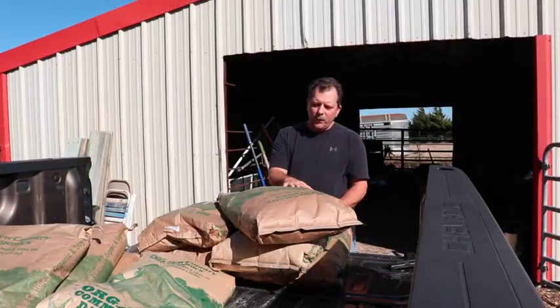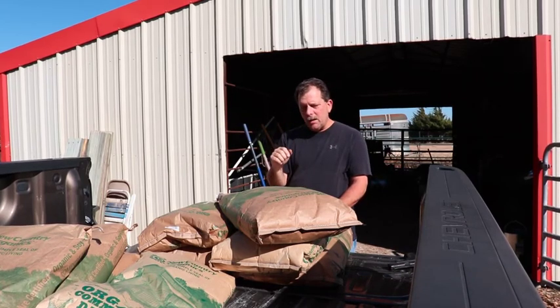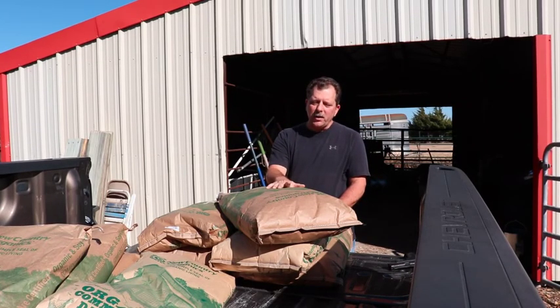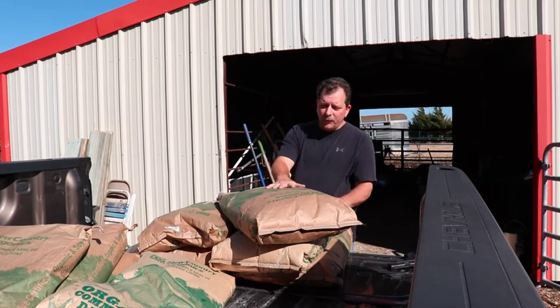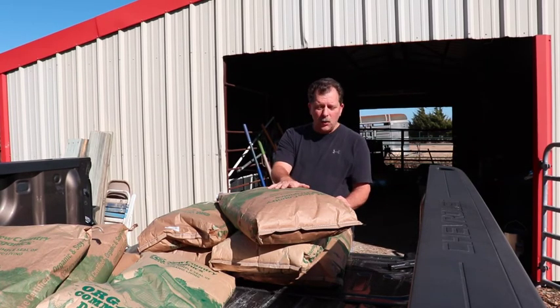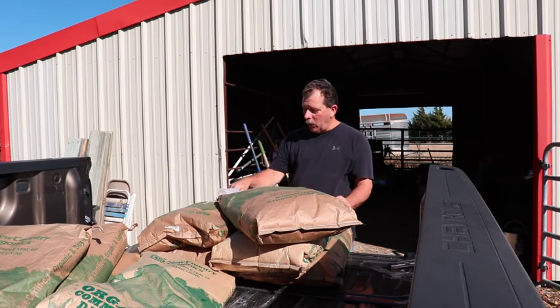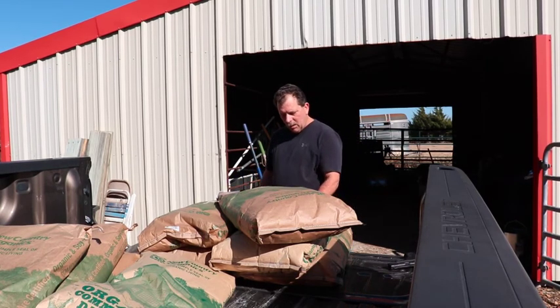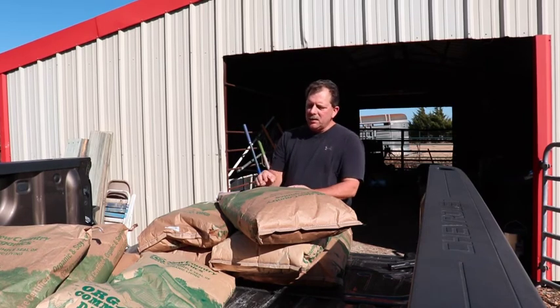My wife and I decided we wanted to experiment with some of our chicken feeds. We ordered from New Country Organics the base staples for making our own chicken feed and for sprouting. These are all whole grains — in this mix we have whole corn, organic wheat, organic peas, organic whole oats, and organic barley.